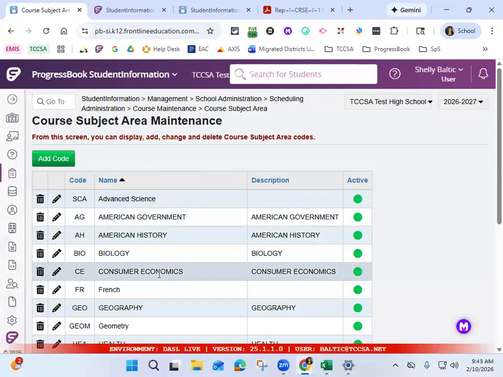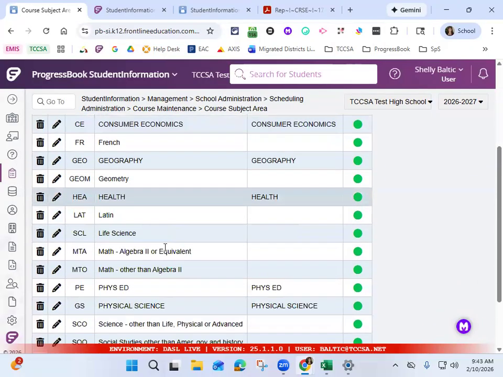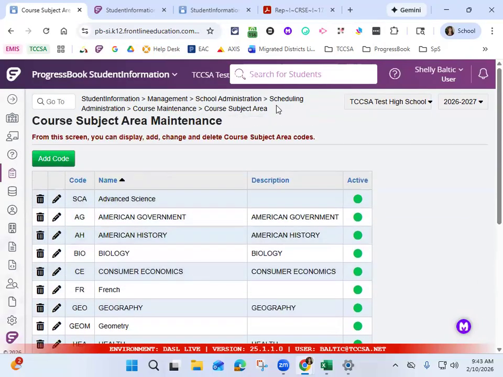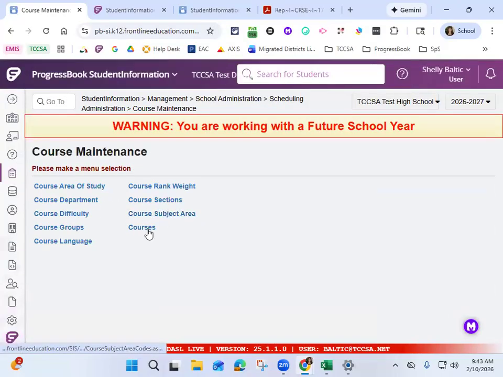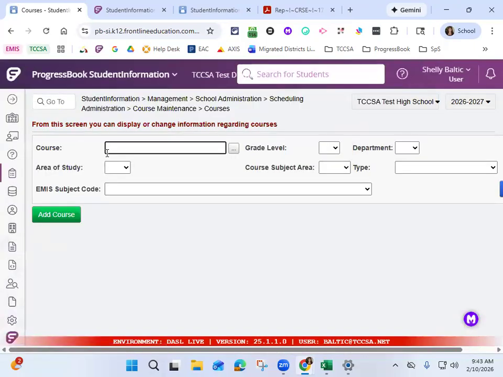And again, these are just ones that have been created. They're not attached to any EMIS reports. They're not attached to any EMIS codes. They're made up here. Okay. So I just wanted to point those out because some people do like to organize things in such a way that would be helpful.